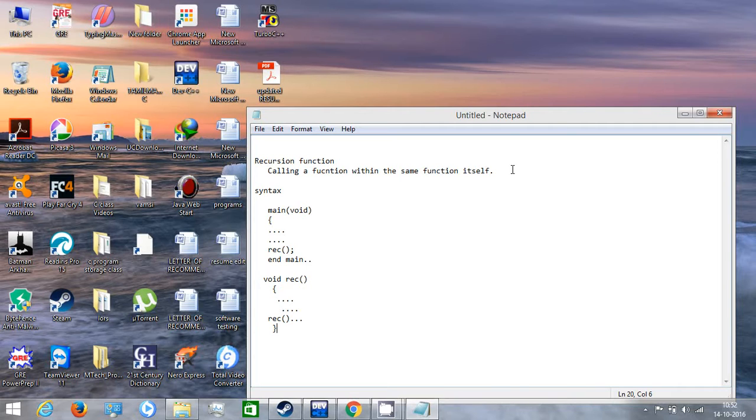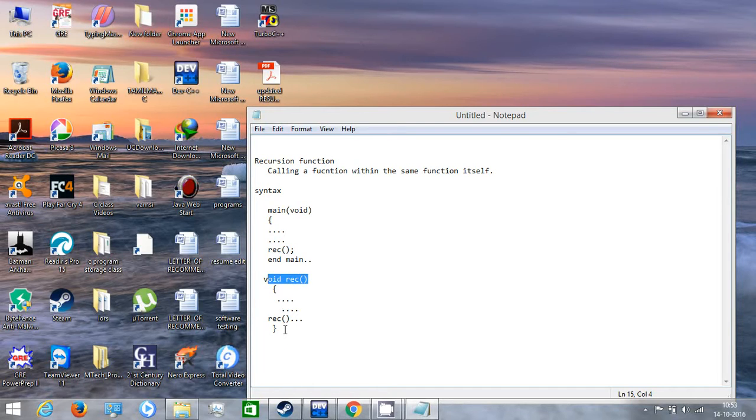Guys, just look, this is the main void function. As we know, there is one main function. This is a main function, and this is void recursion. As a user I created another sub function. In the main function I want to display the output of my recursion. This is a recursion function. In this recursion function itself I am calling another recursion function. The function itself is calling another sub function. I hope you understand this syntax now.